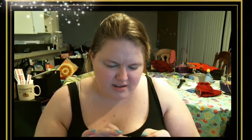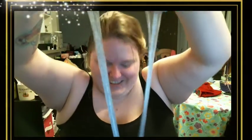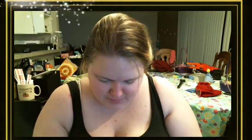Oh, now I need to get other slimes and try other slimes because I'm really curious if they all feel this way. Because I thought I would be able to feel the glitter. I can't feel the glitter. Maybe if I really focus on it. I'm going to trade this out for another bit because this bit's getting grumpy.